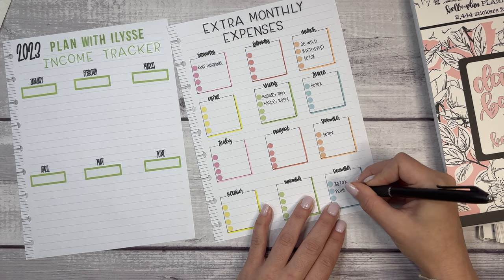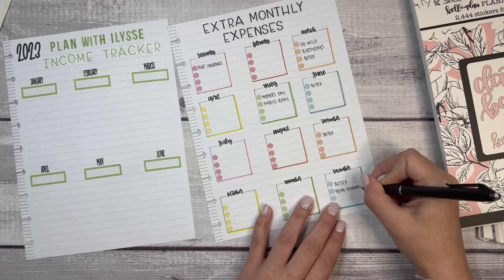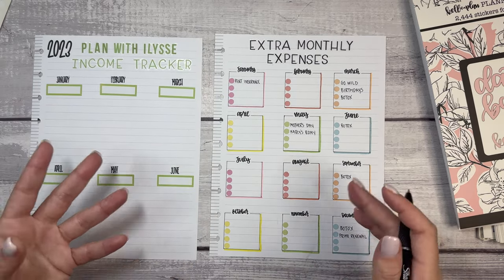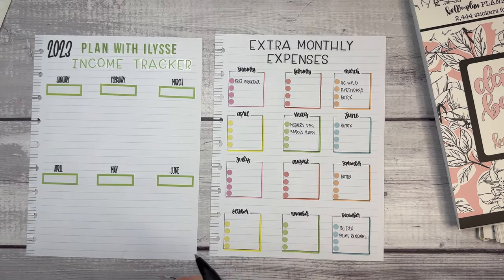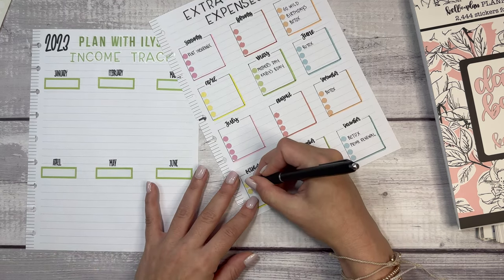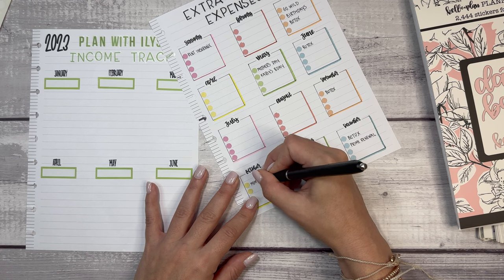So this is definitely a spot to put down annual renewals, annual subscriptions, or if you have something for your car you have to pay every year, like a registration fee, things like that. So these are the types of things to put down in here. In October, we have my mom's birthday.